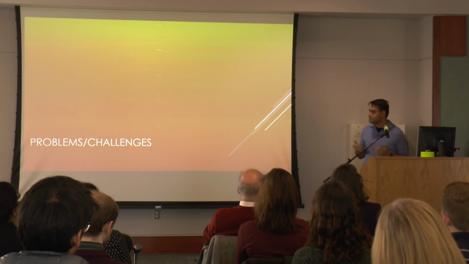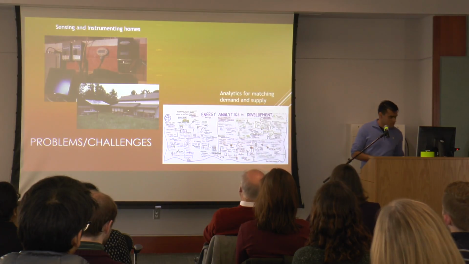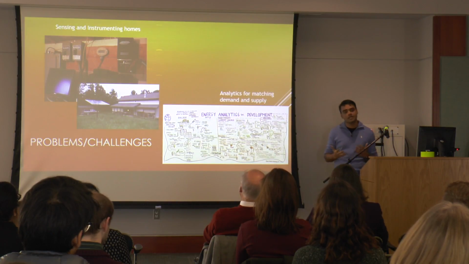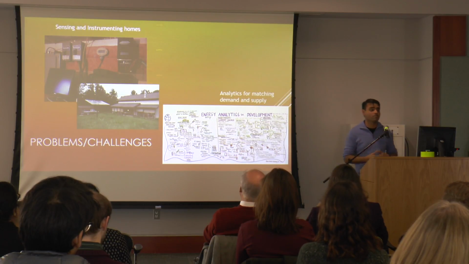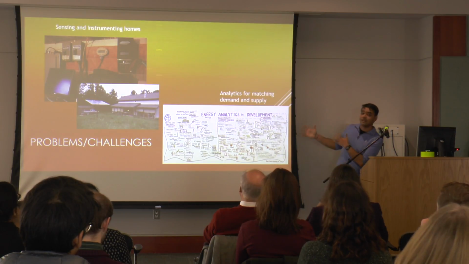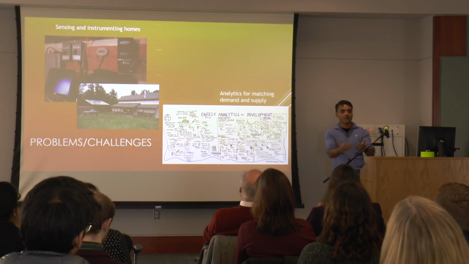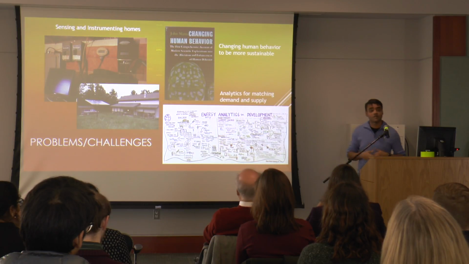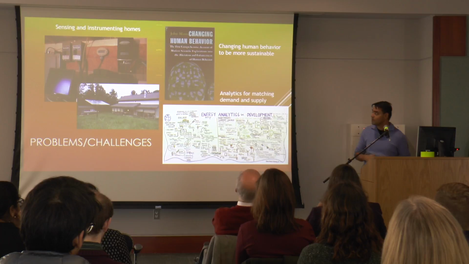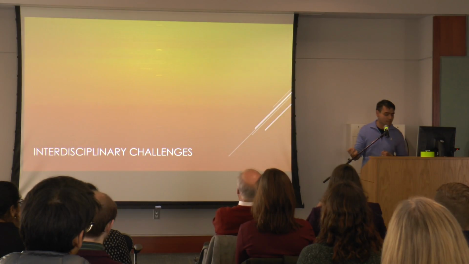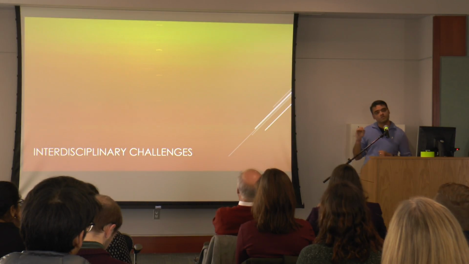But there are problems and challenges. You have to essentially have the sensing infrastructure out there to collect data on what people are doing in these homes, then have analytics running on top of it to do demand prediction, as well as determine how to essentially change human behavior by providing recommendations to users. So this is just a baby step towards solving the problem.